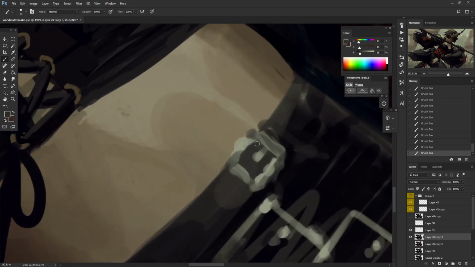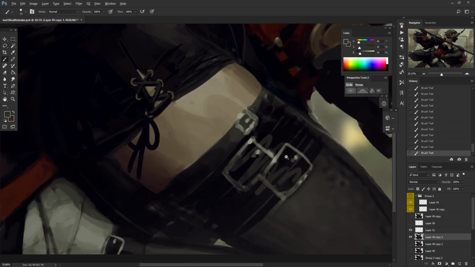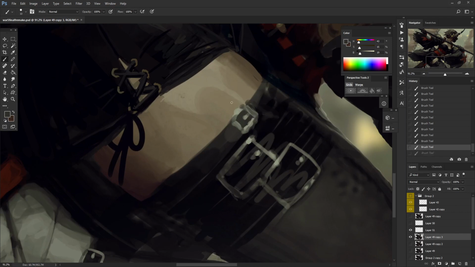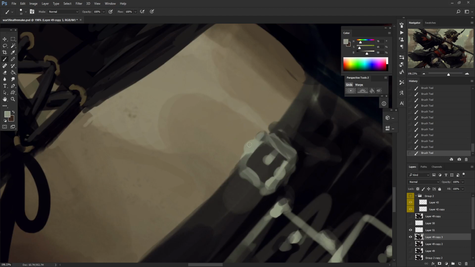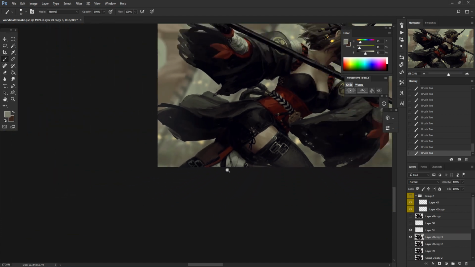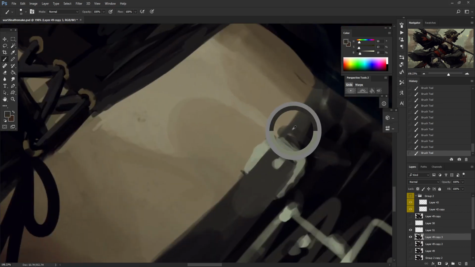And then buckles like these are also important because these are kind of shiny, sharp objects, they cannot hide in the dark values, like for example fabric. So you kind of have to draw them pretty sharply as well. You need to give them their due respect. And so it's important to understand the form as well. So usually you don't get this, but you get this, right? Like one edge is usually below. And then you have something like this, where the belt kind of passes through, excuse me, and then does something like this.